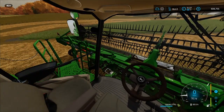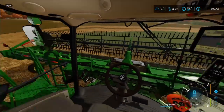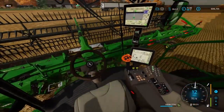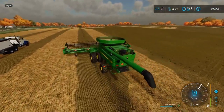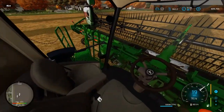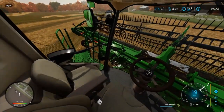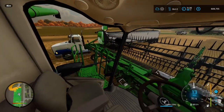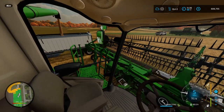Did you hear that? It's very quiet in this cab. There's already some grain in the tank. There's 800 Mector duals on this particular combine. Open up my yield map, put the auger out. I ran through this so I know what I am kind of doing. We're gonna top off this truck, bring it back to the farm, and then we're gonna get that corn dryer set up.